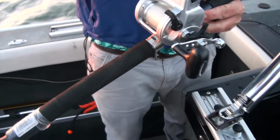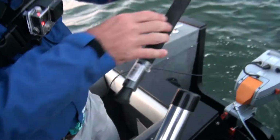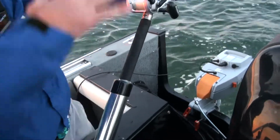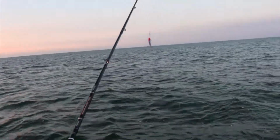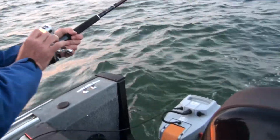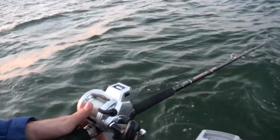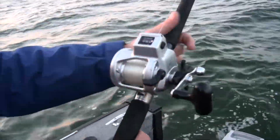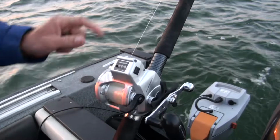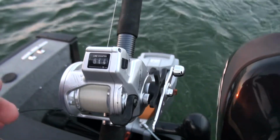All right, so what Dave's got here, he has the Daiwa Wilderness rod and the Daiwa line counting reel. Basically, what I generally do is I stick it in the tube and I drop the bait down to the water surface. Once it hits the water surface, I hit the reset button, and now I know that my line counter is zeroed out to the water, which we've already done. So we're gonna open the bail, release it down, get it going a little bit, and we're gonna let it go back about 50 feet. Once we get to 50 feet, we're gonna throw this.